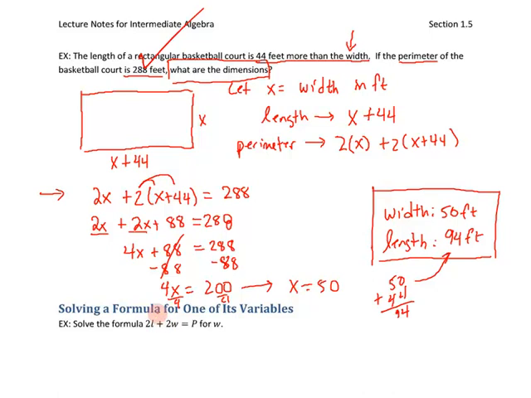Why do we want to be able to solve a formula for one of its variables? Imagine the case where you've got a particular formula that you're using, whether you're doing carpentry work or you're calculating your taxes, or you're a business and you're calculating sales tax, whatever. It might be easier if the number that you're always calculating is the one that's solved for.